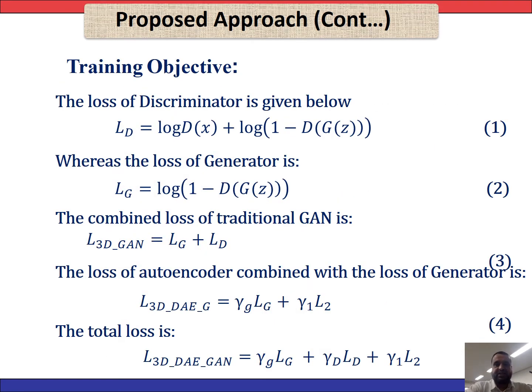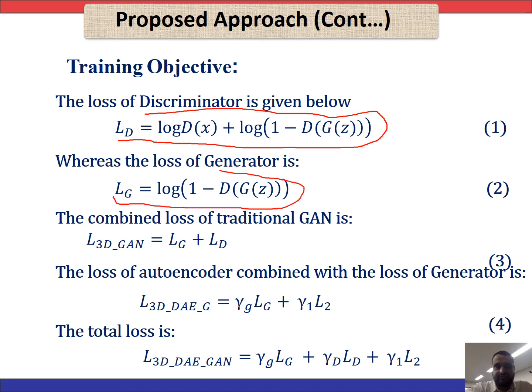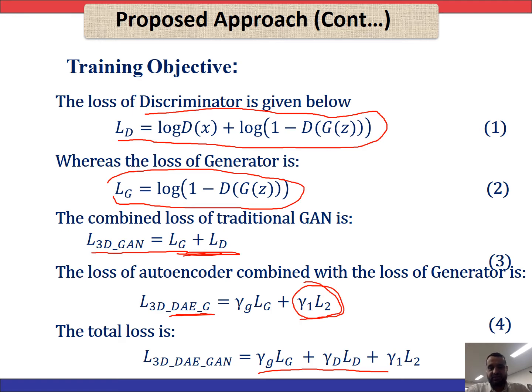These are the training objectives for the whole architecture. This is the typical objective for the discriminator part of this network that I explained in my previous lectures. This is the typical objective for the generator part. For the whole architecture, we combine these two objectives, and we also combine the L2 loss, the autoencoder loss, to train this generator part. This is the whole objective for this 2D to 3D transformation network.